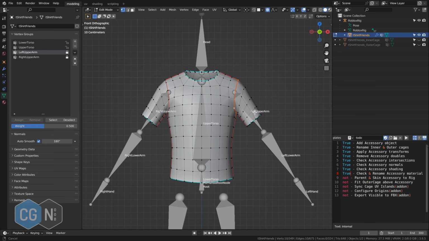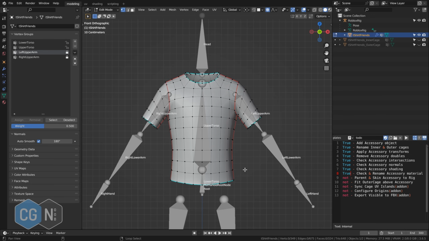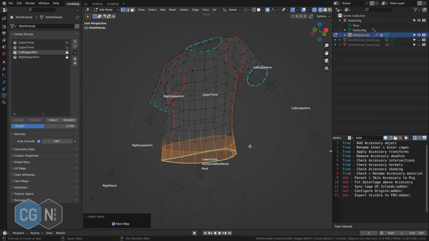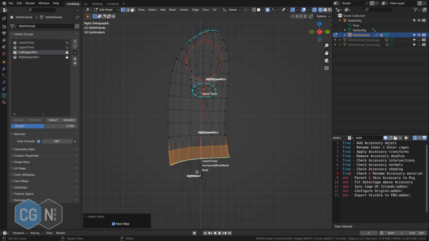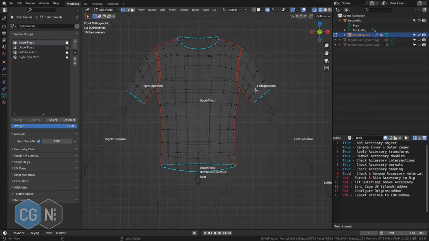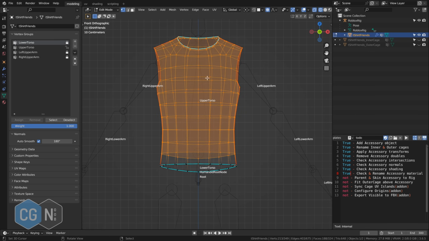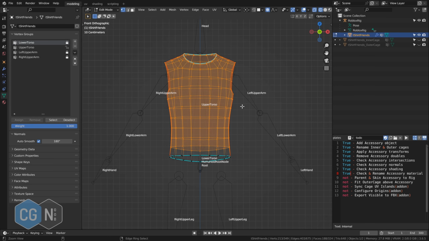So these two hands are already done, and for the next one I want to go to wireframe mode and select this edge, and this will be for our lower torso bone. So lower torso, and this one for weight 1, assign. And for upper torso I just do like this, hide this for a minute, and select all necessary vertices like this, okay, and assign it to upper torso.